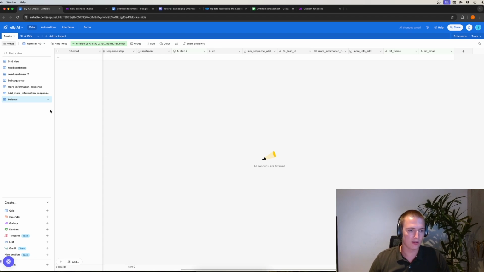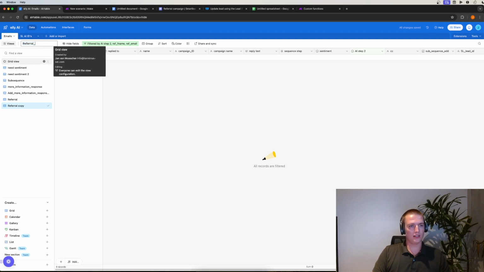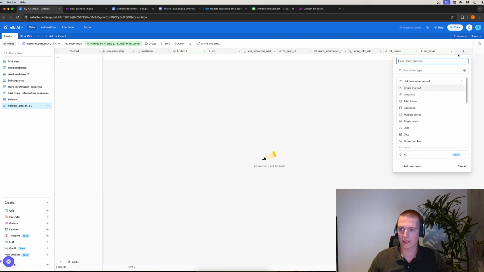But anyway, all right, then I'll make a duplicate view, and I'll call it referral add to SmartLead. Now I'll make a little checkbox, and I'll call it ref add to SmartLead. And now I'm using caps. Let's not do that. Let's keep it the same.